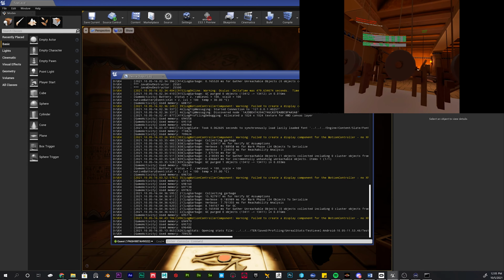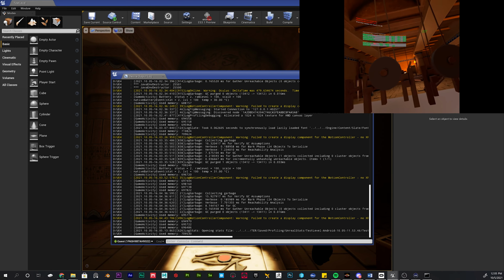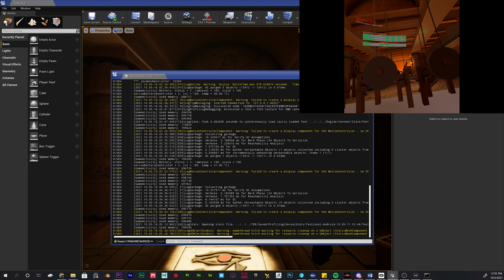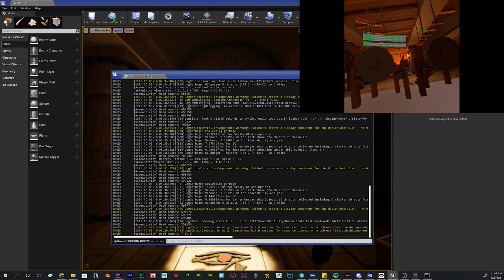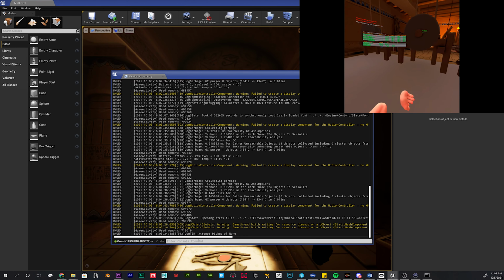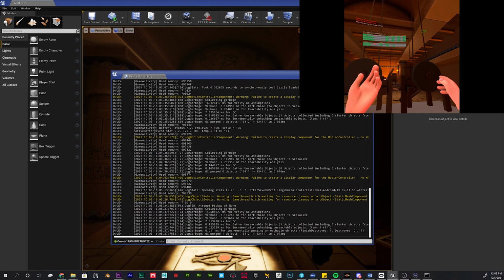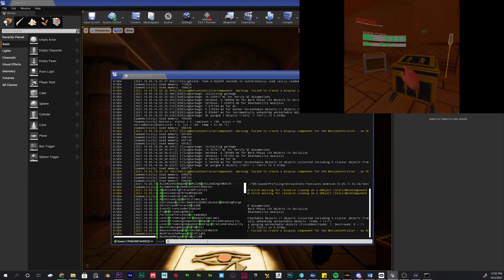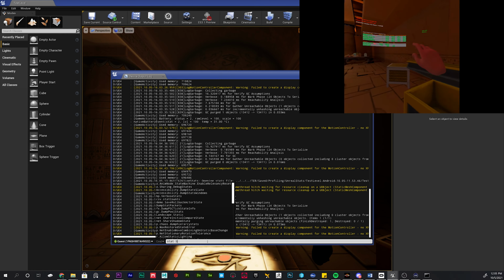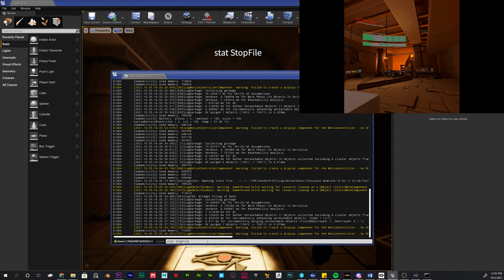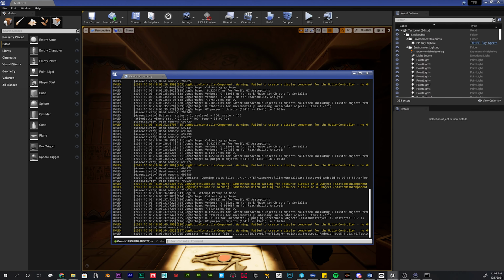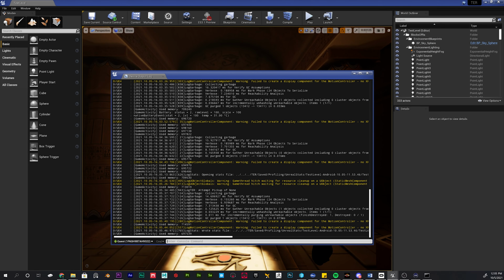So now whatever you do on the headset, when you move, when you interact, is going to be recording everything that you do and saving it to a file. Once we're done, now we can type stat stop file, and this will stop the file from recording and saves the file into the headset.